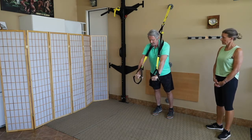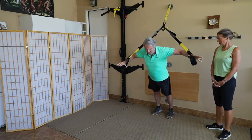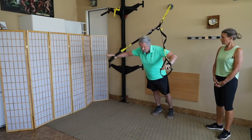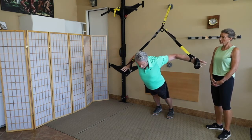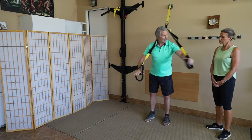And then I'm going to go the other side now. So this is coming into a push-up, and this is going out to a fly. I really like the two different actions on the pec muscle, which are actually tied together right at the sternum. You have to kind of walk and chew gum at the same time here. Notice how I do that nice kind of 90-degree turn as I do my little flies.